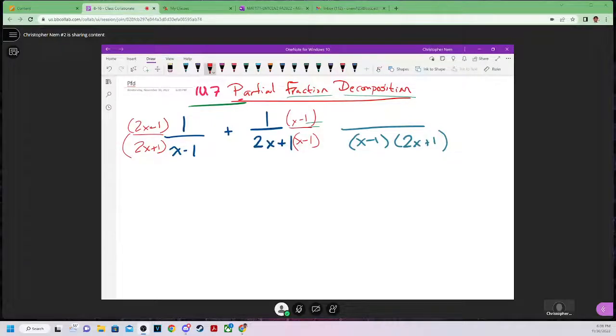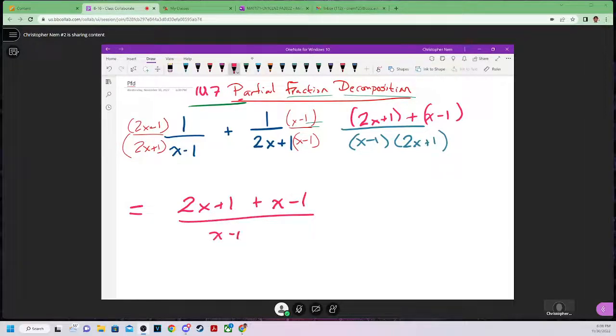After you multiply them out, you get something like 2x plus 1 plus x minus 1. I'm going to remove the parentheses now, so bear with me. Now I have 2x plus 1 plus x minus 1, over x minus 1 times 2x plus 1. I'm hoping you studied a bit for the final exam because that's upcoming, and that no one makes this mistake, which I saw in earlier chapters. Do not cancel out the x minus 1 and x minus 1. Do not try to cancel out the 2x plus 1 and the 2x plus 1. We have 4 terms on our numerator.